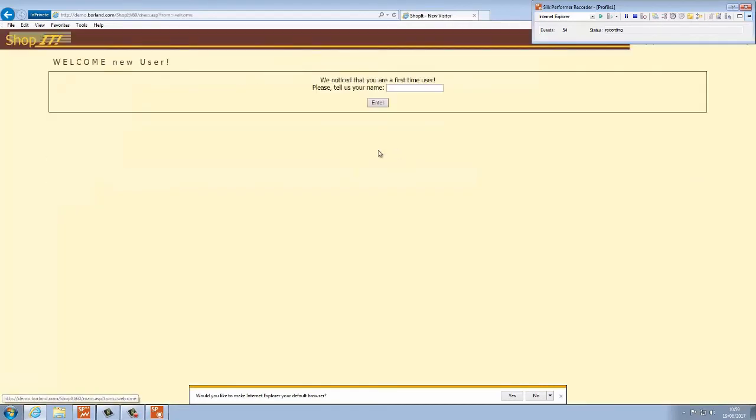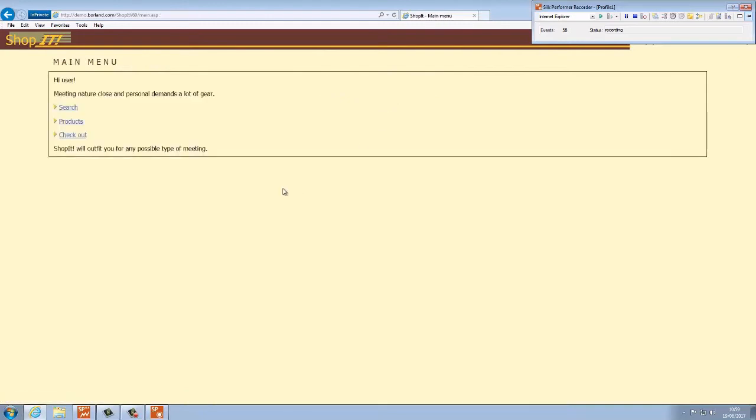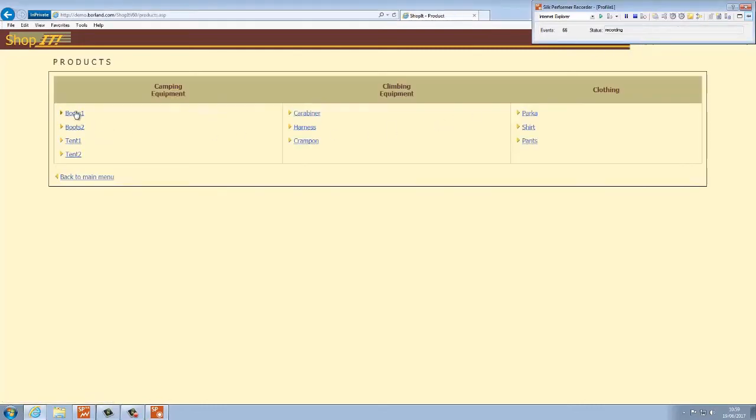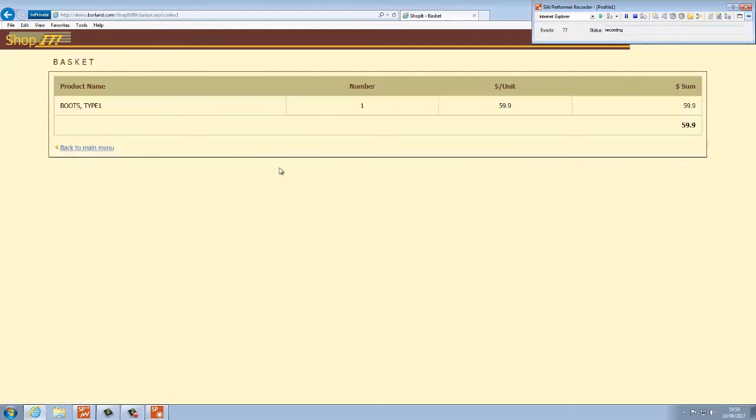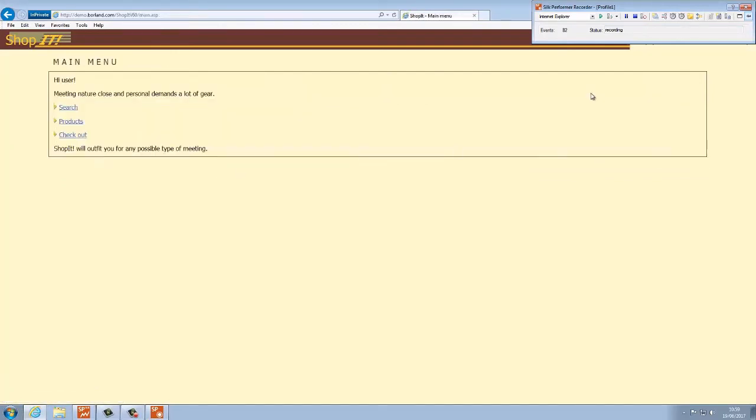There are a number of options available in the recorder, one of which being the ability to create your own custom timers, which will automatically be entered into the script. You can place these around groups of actions that you want to time together. To create your own custom timer, click the Start Timer button and give the timer an appropriate name. Now carry out the actions you want to be included. When complete, select the Stop Timer option. Then select the name of the timer you're stopping and click OK.